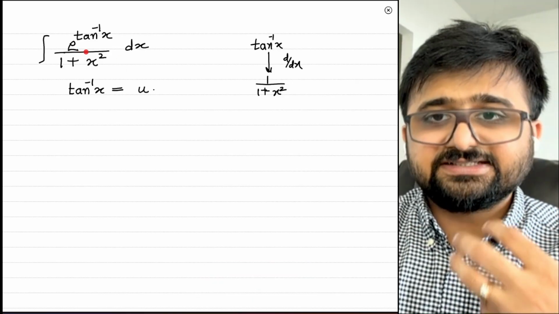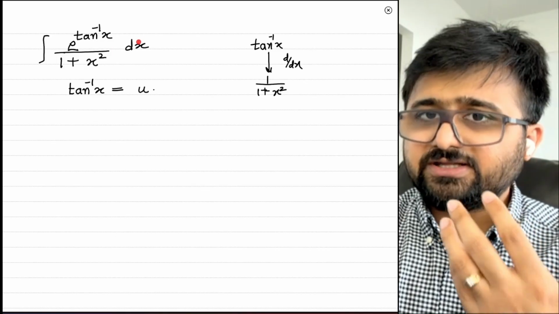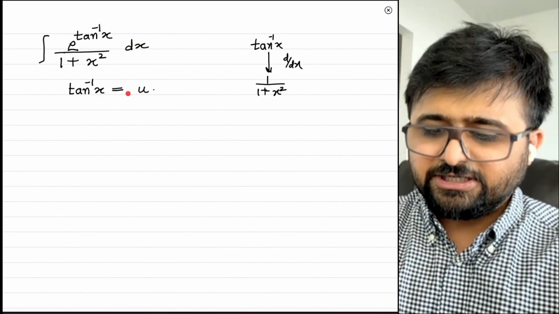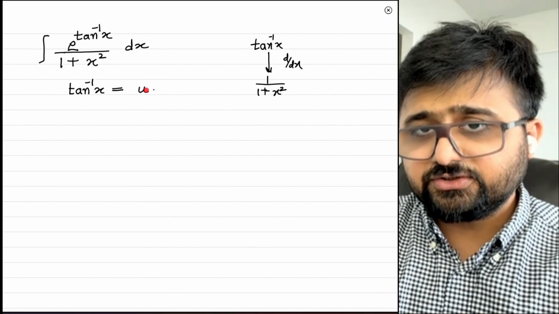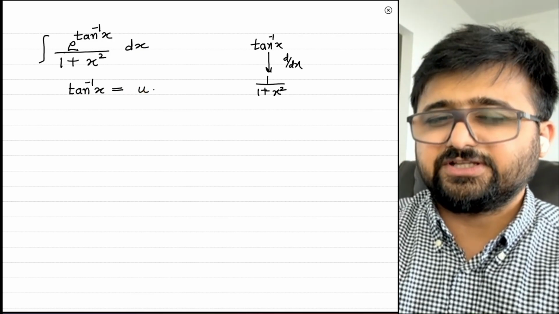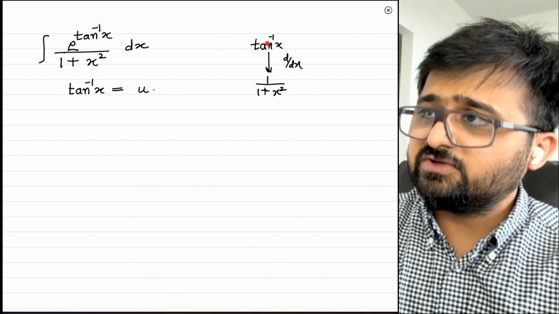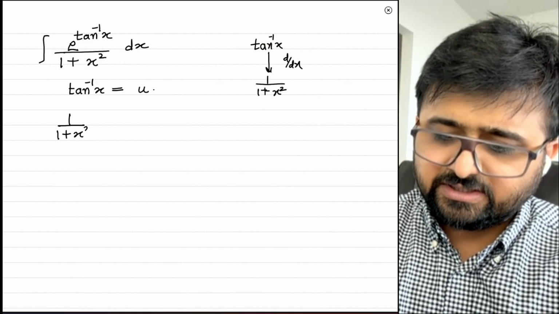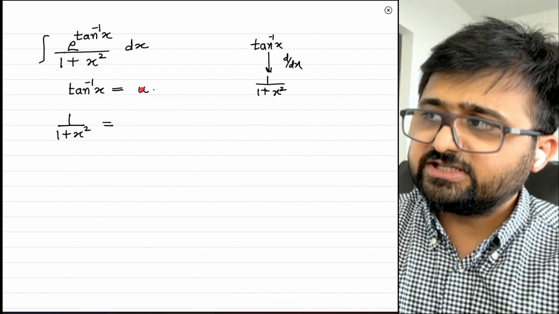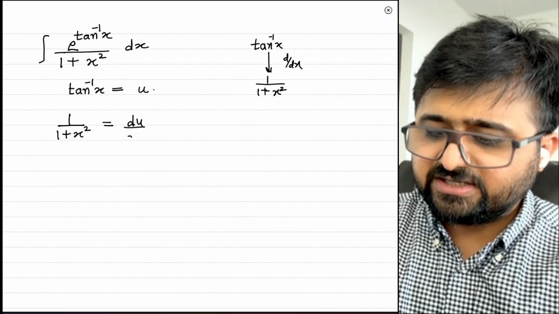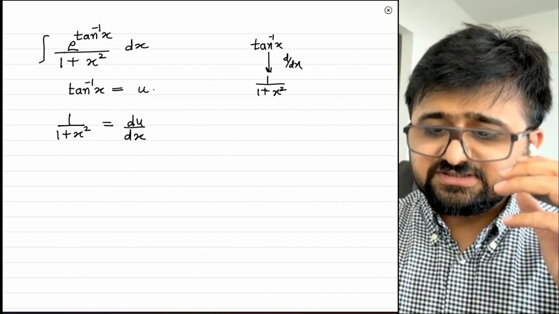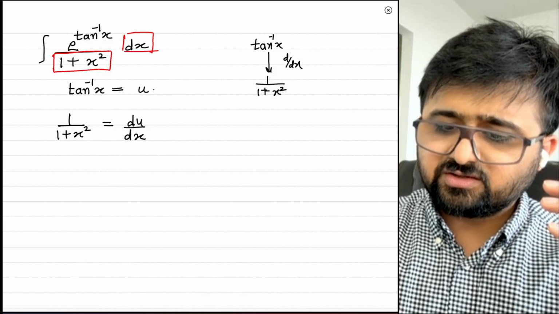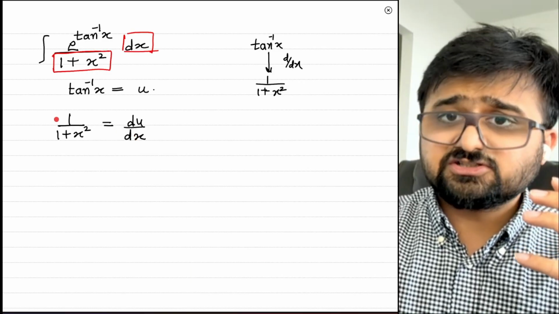In order to convert this integral to the u world, we have to convert that dx in terms of du. If you want to convert that dx in terms of du, we need to find du from here. So in order to do that, differentiate both the sides with respect to x. So the derivative of tan inverse of x with respect to x is 1 over 1 plus x square. Derivative of u with respect to x is du by dx. Now, if you observe this integral carefully, you have dx over 1 plus x square over here, and that is also getting generated over here.